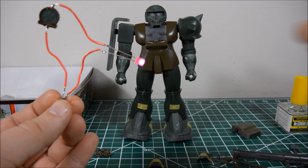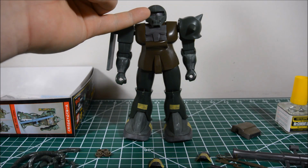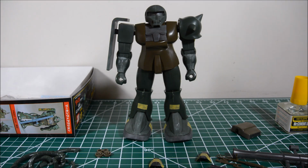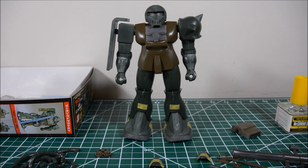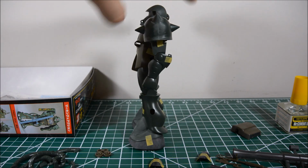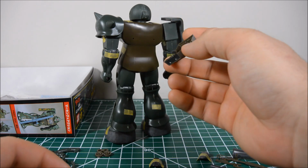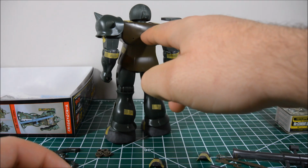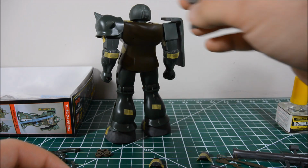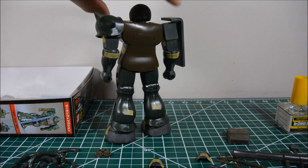It's just a 5mm flathead LED, and luckily the circle shaped recession there for the mono eye is 5mm exactly, so the LED should fit in there perfectly. And I'm thinking what I'll do for the switch is I'll probably make the backpack removable, just like put in a peg or something, so I can just take the backpack off, and then there will be a little switch up under there, and I can just switch to turn the LED on and off, and then put the backpack back on.